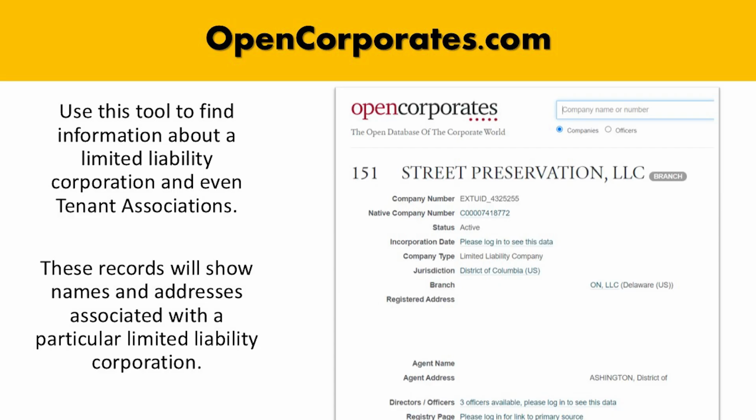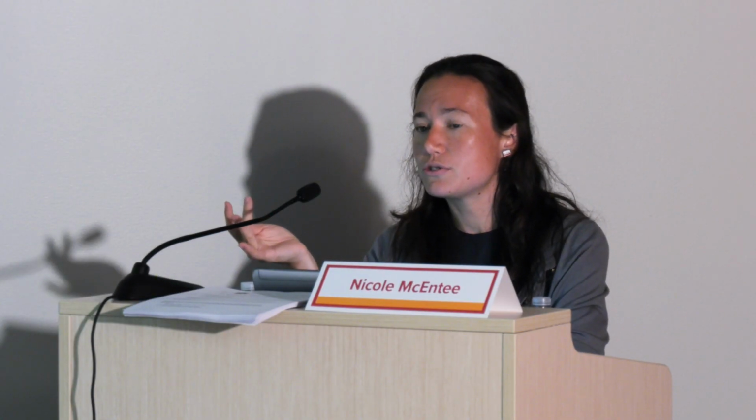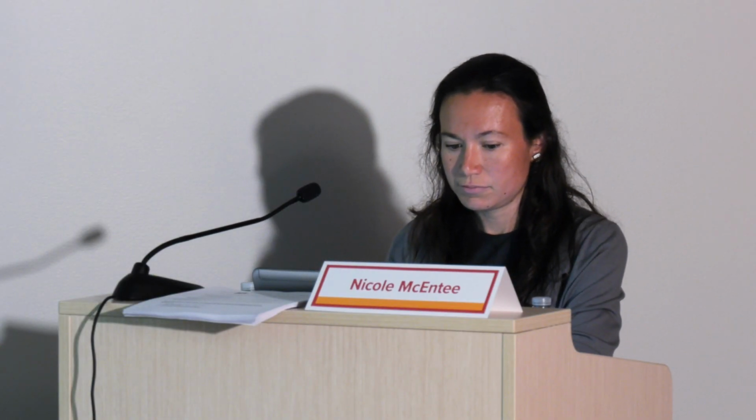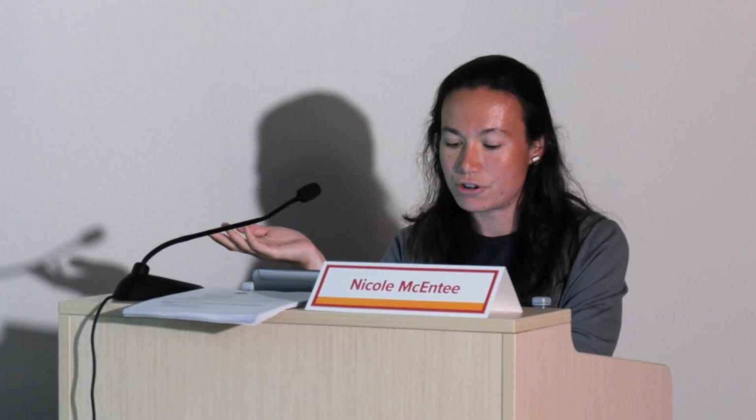So this will tell you, it says status, they're active. It'll tell you if they were active at one point, but have since expired and not renewed. It'll tell you potentially who the officers might be in the tenant association. So this could be a valuable tool if you're trying to find out if a property has or had a tenant association at one point. Again, for TOPA purposes, I find this to be really useful because you can find out if the tenant association is exercising their TOPA rights and incorporating their tenant association in order to do that. And I already kind of said this. So you can find out, is there an active tenant association or was there one at one point?